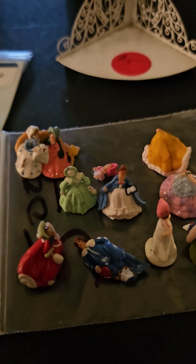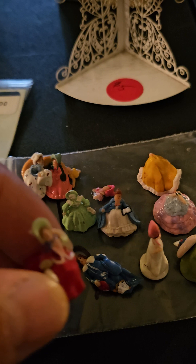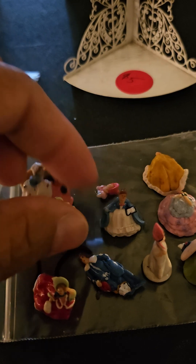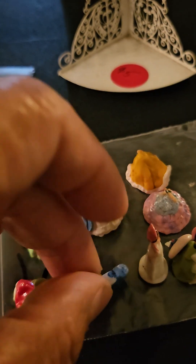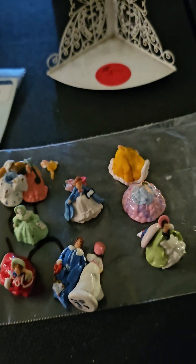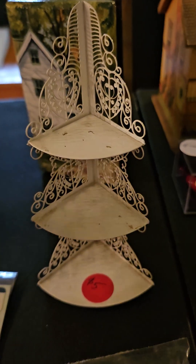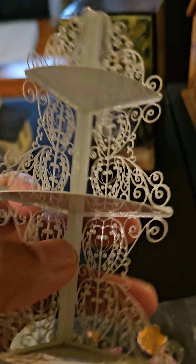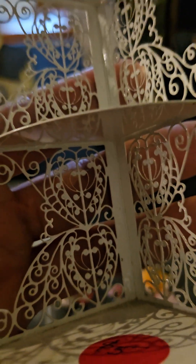Then I got these little figurines. Like I said, it was a really good garage sale — that's one of my favorites, so I can always find a bargain there. These little figurines — I wonder if he's broken, but I'll have to fix him. I think his place is somewhere here. I got this — I'm trying to figure out what to do with it. With metal it's always that seam, but this is just so intricate — you can look at the lace-like pattern alone. I've never seen anything like it.